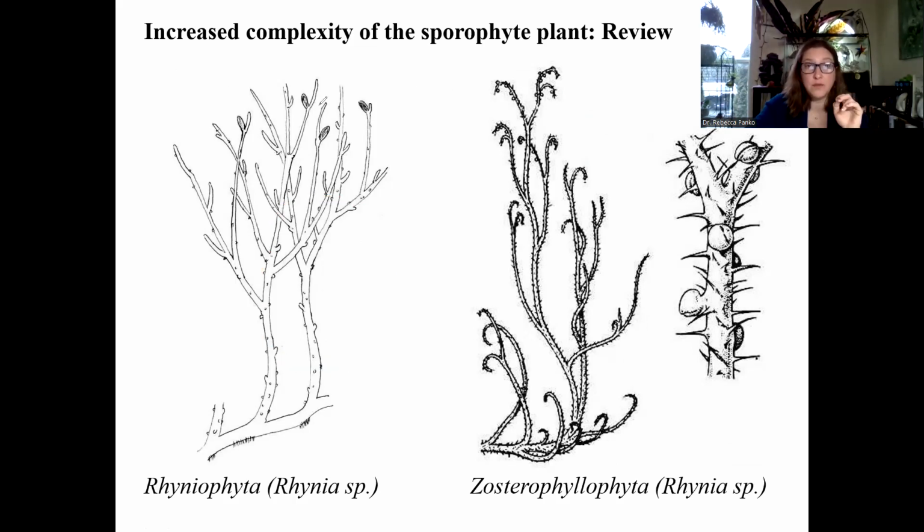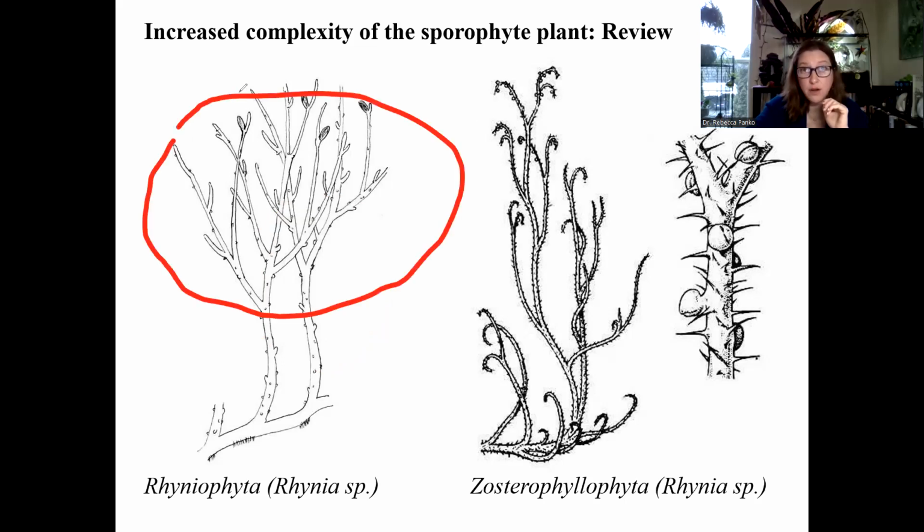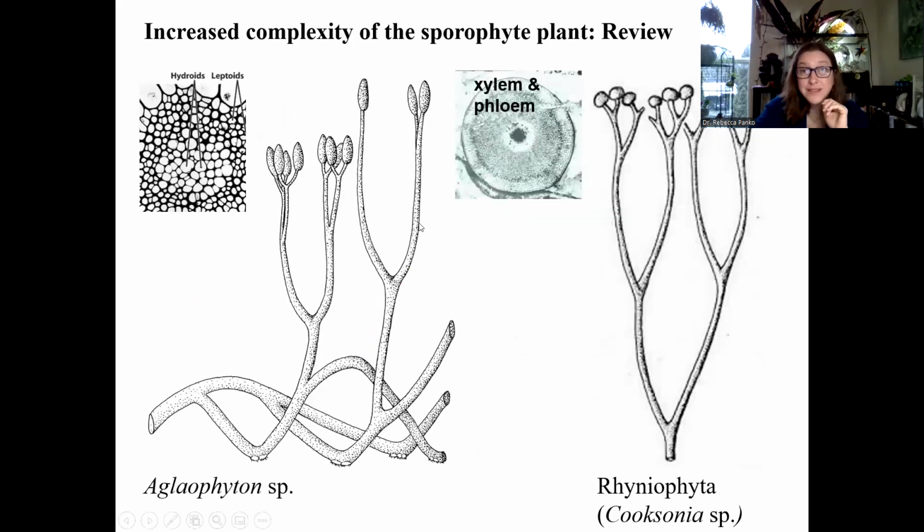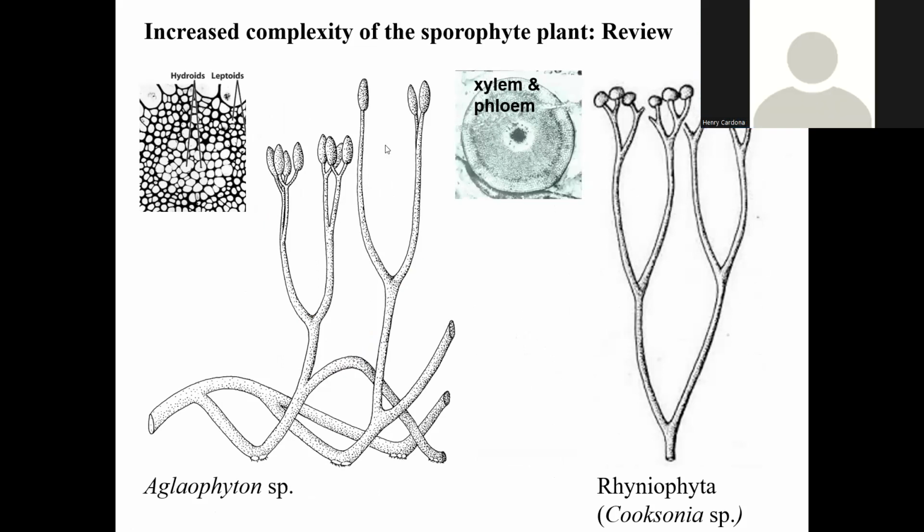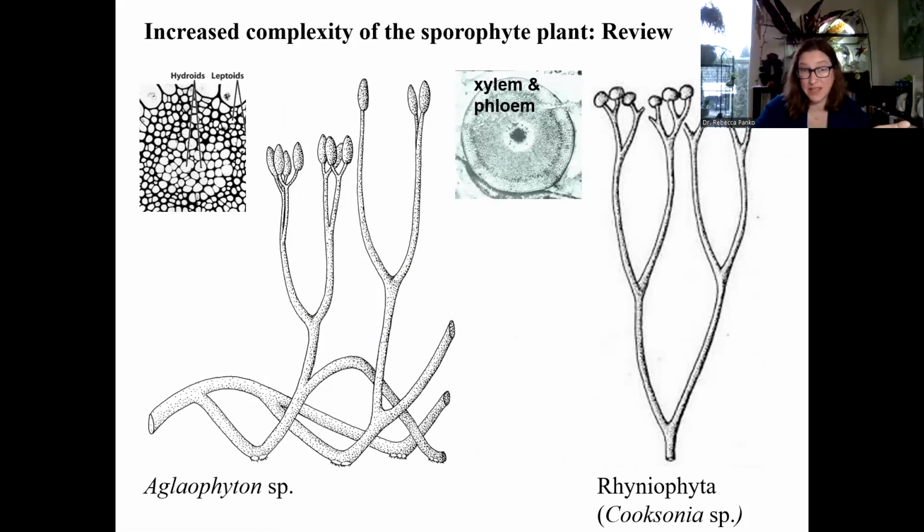You might notice. Do you have a question? Okay. You might notice there's more complex branching going on here compared to this one, where we only see a very simple growth pattern. Oh, no problem, Brianna. I'm happy you're here. All right. Yeah, so here it's a simple basic growth pattern.